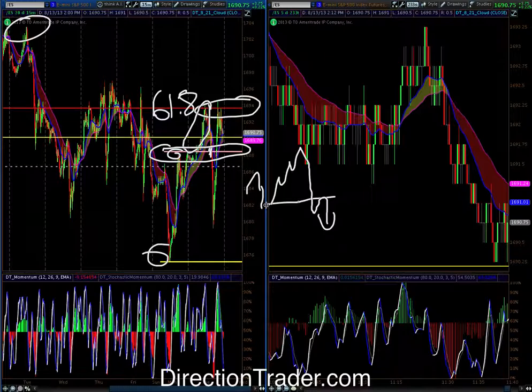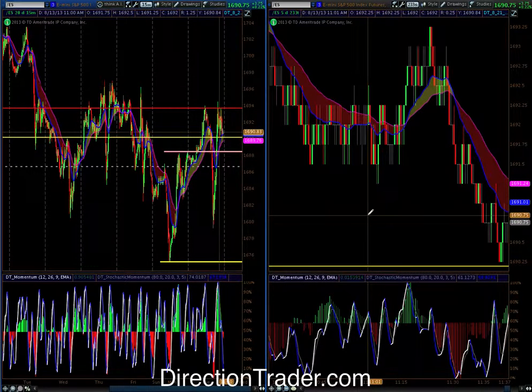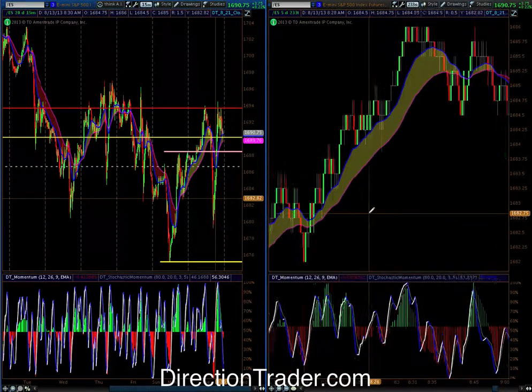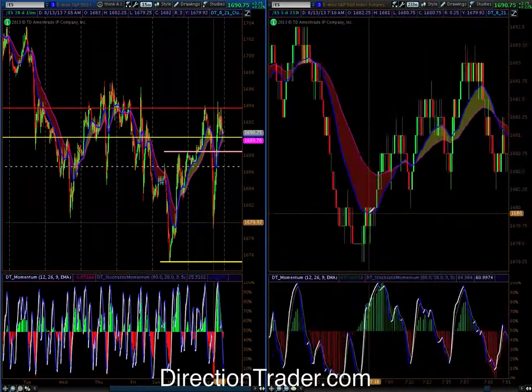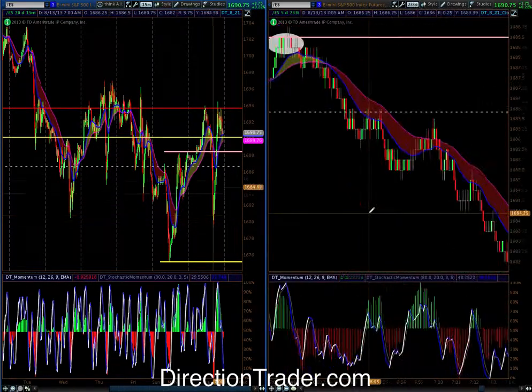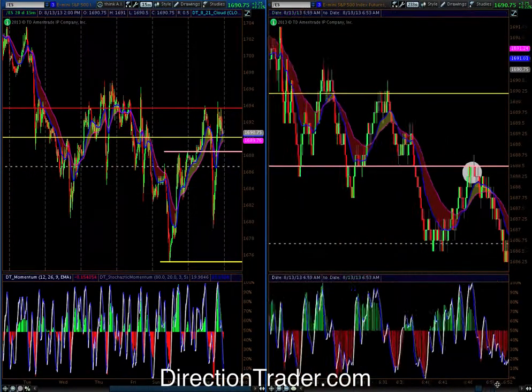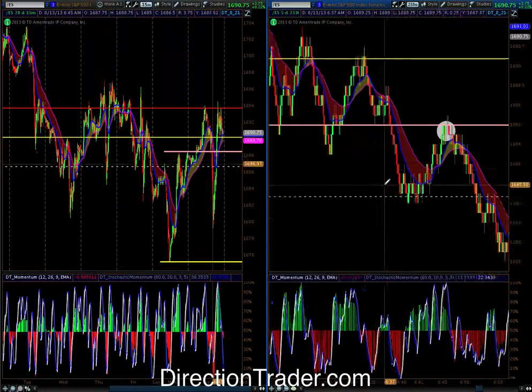And that's exactly what happened here, guys. Pretty cut and dry. One of my most common entries is actually trading the previous day's highs and lows. And that's pretty typical to what we did today, guys. As you see here, let me zoom out a little bit. You can see where I took my short.